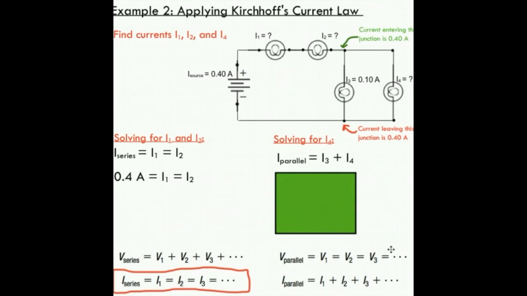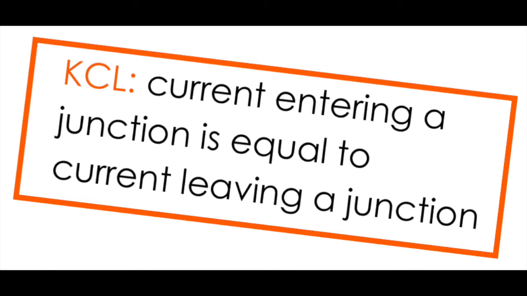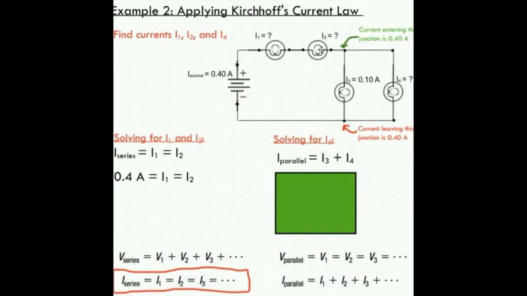Using Kirchhoff's current law for parallel circuits, I know that these two currents have to add up to get the current entering and leaving the junction. Pretend that you're driving on the highway and some cars go this way, some cars go this way. In the end, it's the same flow of traffic. We've just taken two different routes.